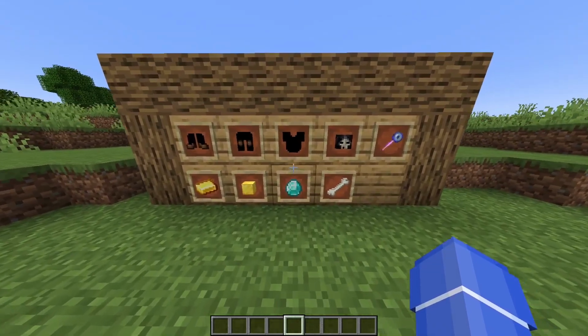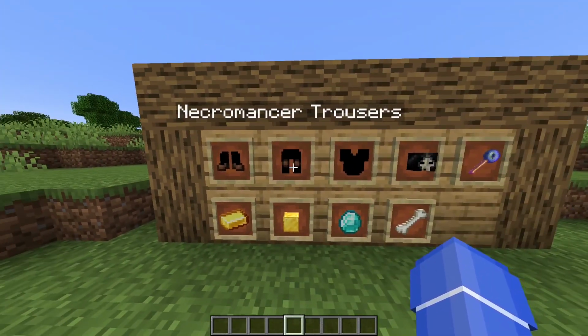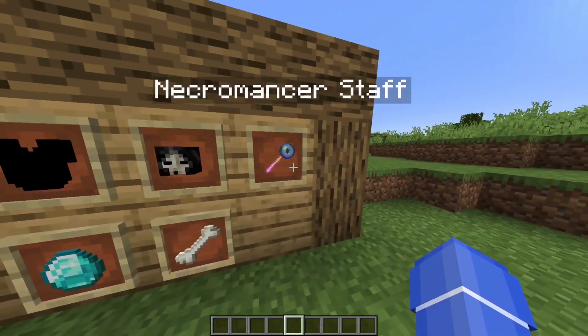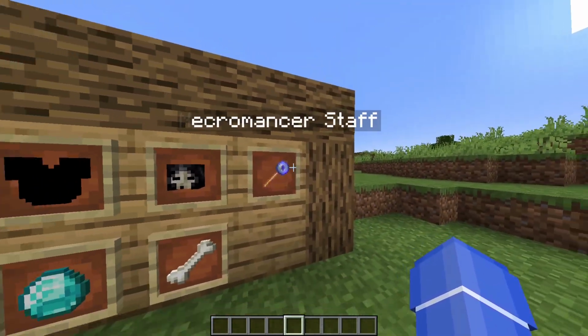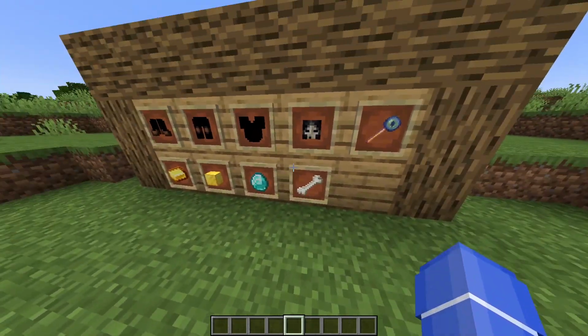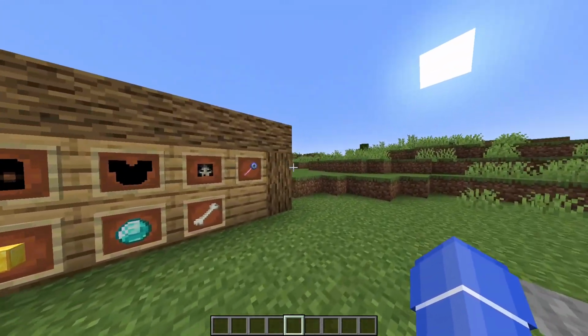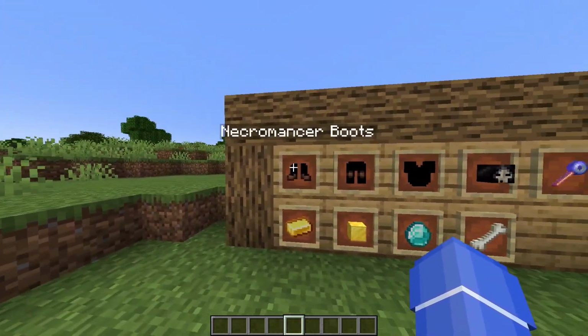Alright, if we look over here, these are all of the items that are obtainable from the Necromancer. We have the boots, the trousers, the mantle, the hood, as well as the staff, which is probably the coolest item here, as well as some gold ingots, blocks, a diamond, and bones. Now, this loot is pretty good, but wait till you see what these items do.